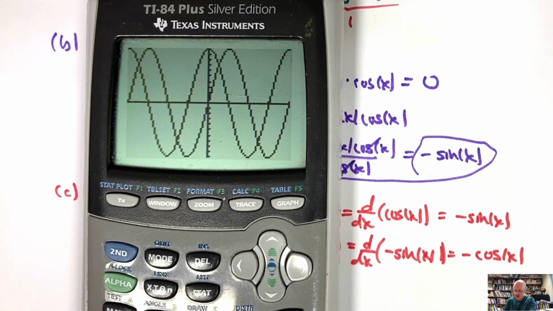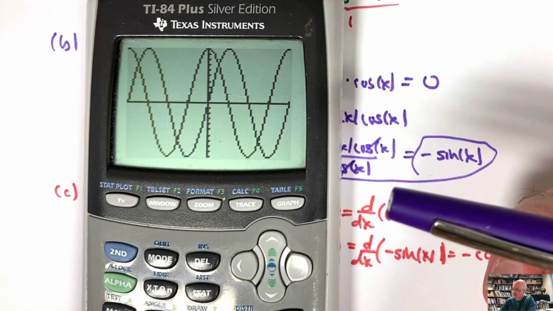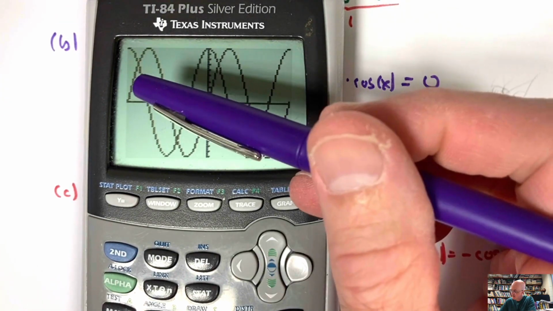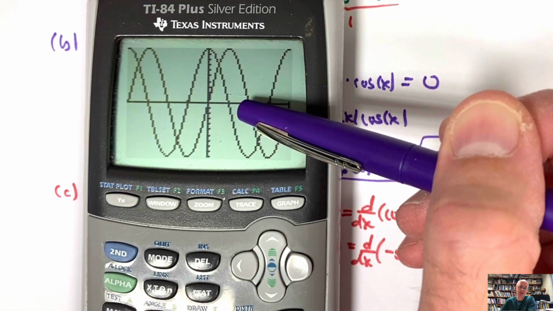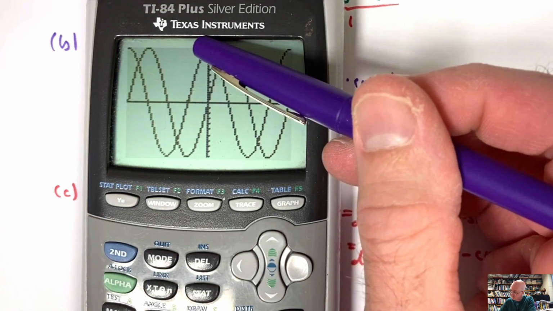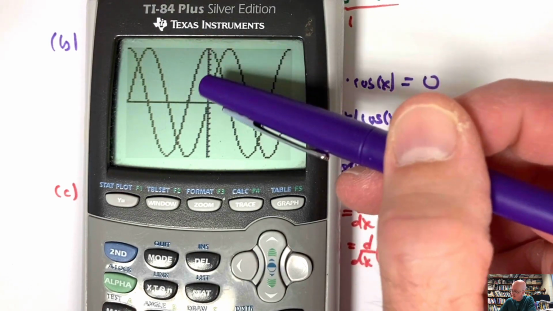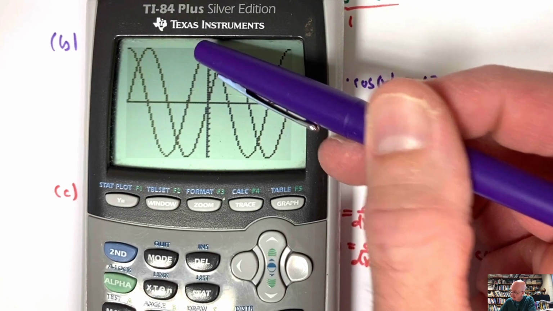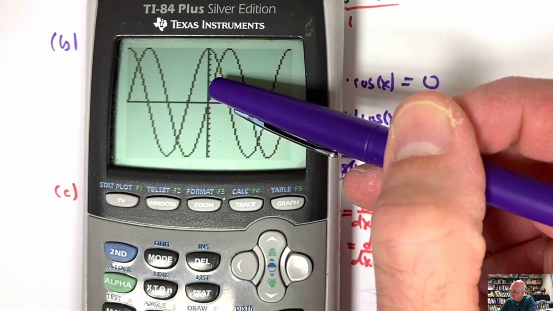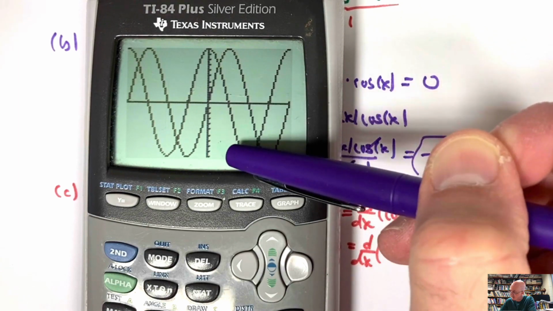Okay, how to make sense of this graphically? Let me just verbally describe this. The derivative of the sine function is the cosine function. So the cosine graph, which is this one, tells you about slopes of the sine graph. Sorry, I made a mistake. This function tells you about slopes of this function. The slope of the sine graph is positive right there, just like and over here as well, just like the cosine graph is positive. The slope of the sine graph is negative, for example, right there, just like the value of the cosine function is negative.